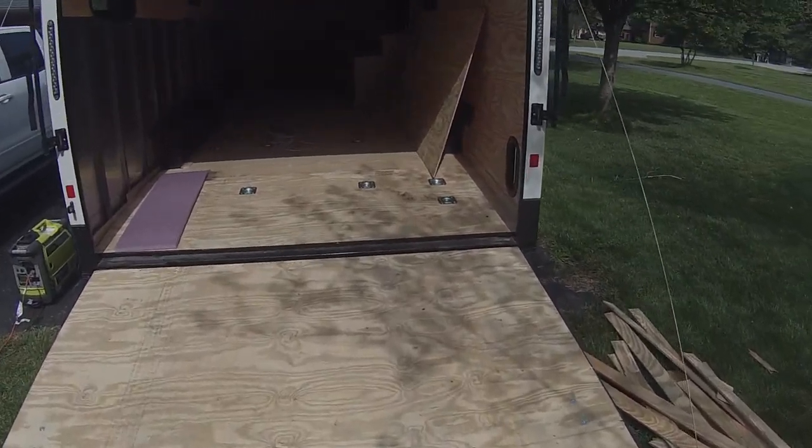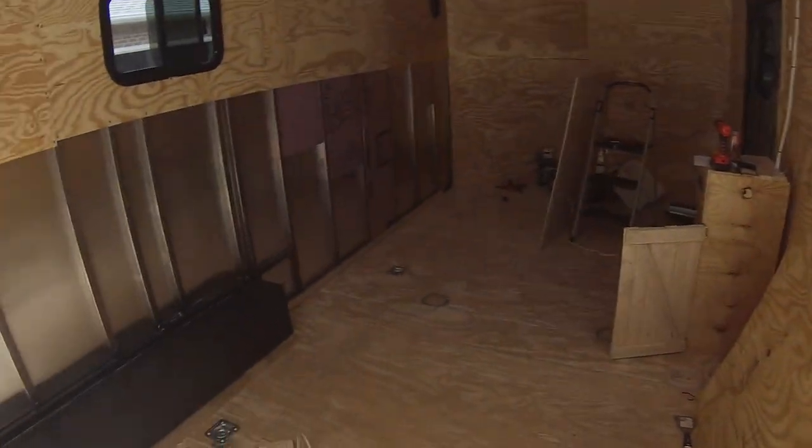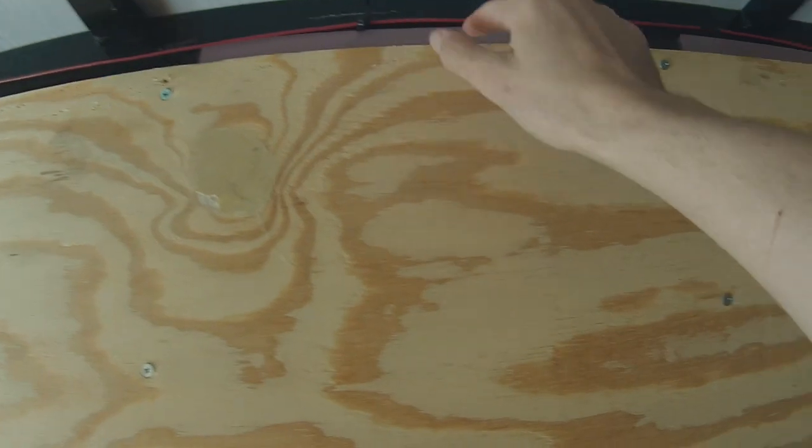What's up everyone, Wild Schneider Outdoors here. We are starting on the first stages of the remodel in the trailer. We've pulled off the lower paneling and we are starting to fill it with foam insulation — the pink panther foam. We have a one-inch frame here and in between that we're sliding it up into the trailer, all the way up to the top, getting a nice good seal all the way down to the bottom.